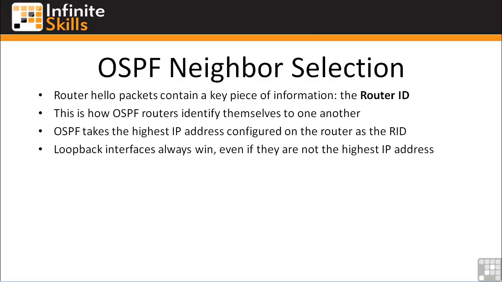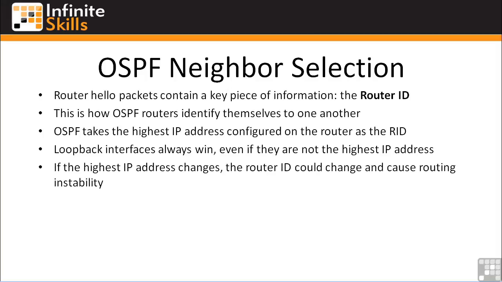Now, some of you may already see the fatal flaw in this, in that if the highest IP address ever changes, the router ID could change and could cause routing instability. In reality, the router ID is picked when OSPF initializes, and it doesn't change even if any of the IP addresses change unless you force the process to clear all of its databases or you power cycle the router. So you could run into a situation where you're expecting an OSPF neighbor to be on a certain IP address, so maybe you have access control lists built or you have authentication built around that specific IP address or that specific router ID. If the router ID changes, then you could have a network situation where you're not actually using that router because the rest of OSPF is not expecting to see that router.